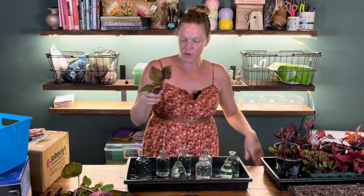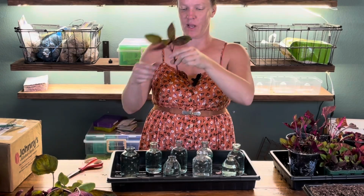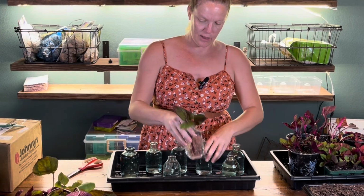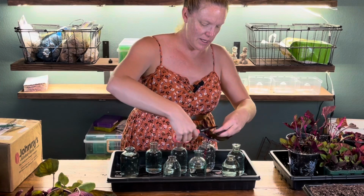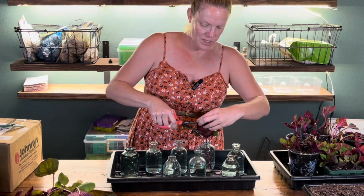And so we'll just strip off some leaves. And I'm going to cut below a leaf node, so I actually have 2. We want to make sure there's no foliage in the water. And then we just slip it just like that into the container. Now you can put multiple into the container if you want, or you can keep it simple.